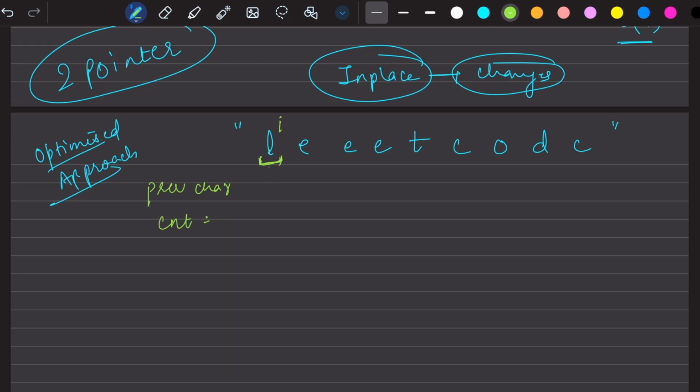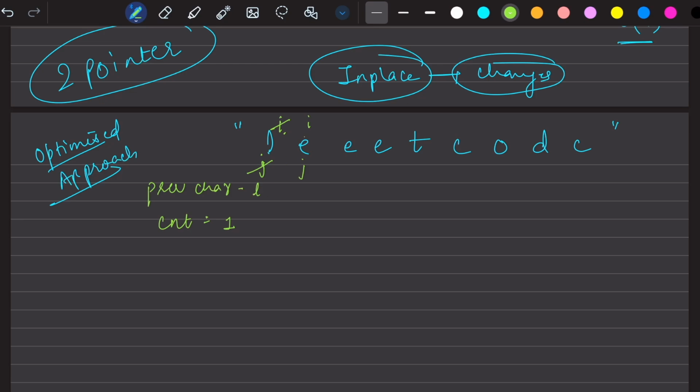So we have our count now. Okay, so now we will move to this character. Let's just say we will be at the ith and jth will be placed here, right? J is here. Now we'll check if this character s of I is equal to previous. No. So what we will do, we will assign this count 1 and assign this character to previous character, that will be L, right? Since your current count is less than 3, we will just update the jth position with this previous character, right? Now we move I, similarly j will be moved, right?